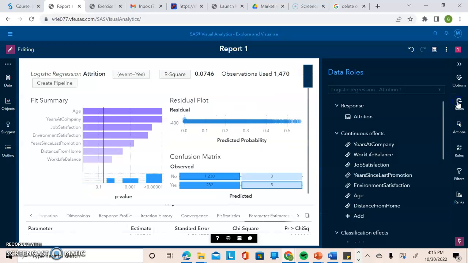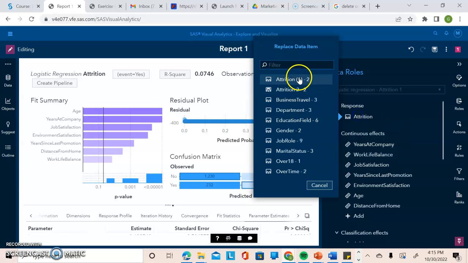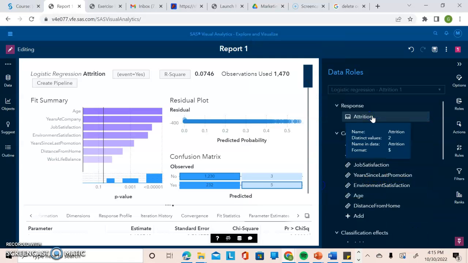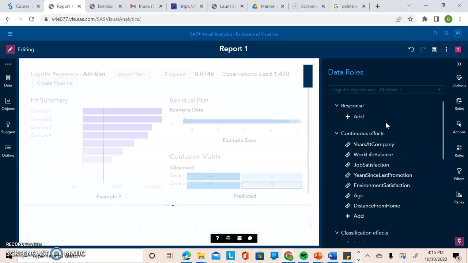However, if we mess with our roles, so let's say instead of making the response or the prediction our attrition, let's do years at the company, because that's along the same lines, like how are these different variables affecting how long employees stay. It won't let us do years at the company, that's fine. Let's do job satisfaction, and that won't work either. Let's remove attrition.